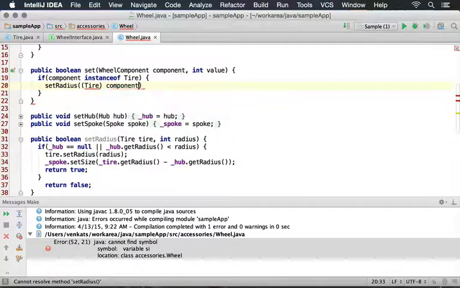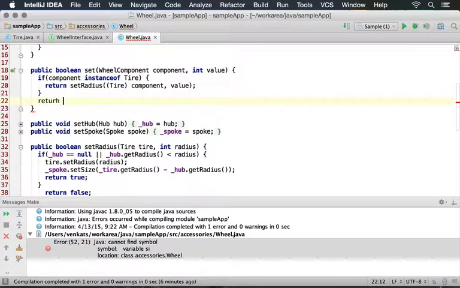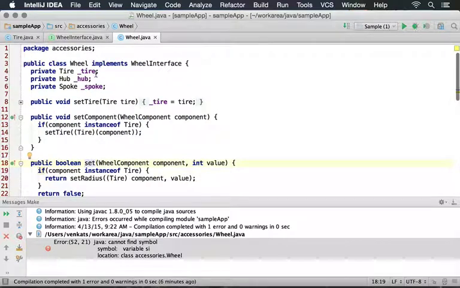So we'll say component, comma, and then the value that we have on our hand becomes the value for the radius, and we will simply return that. Otherwise, simply return false. So you can see how we can take the set method, which is generic, and turn around and call this. But all of this is in the implementation.